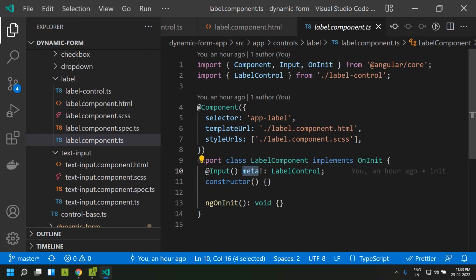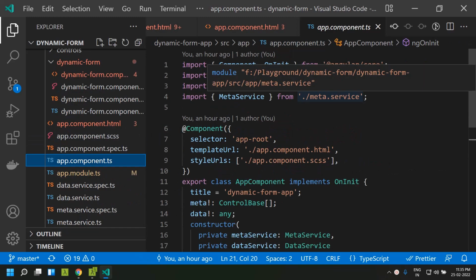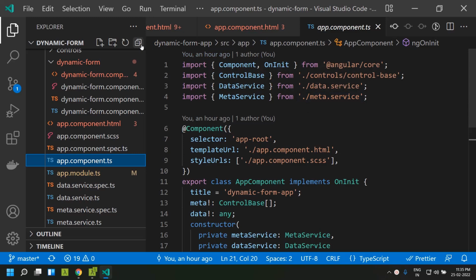The form is not needed because it does not bind to a particular data. So now that we have created the reusable components which are going to be used within our application, now let's start to get the actual data and the meta which is residing on a different server.